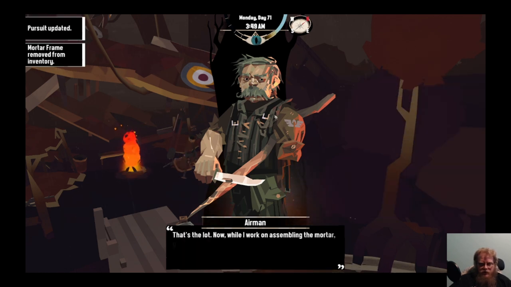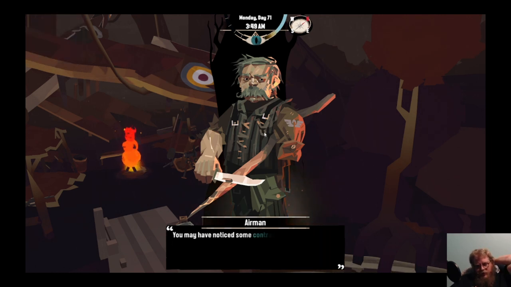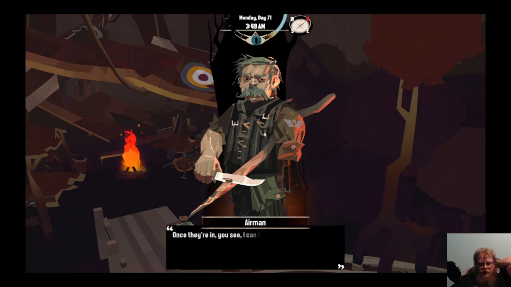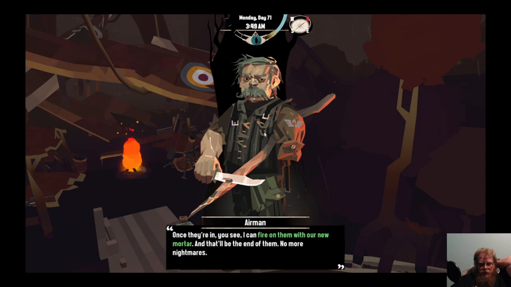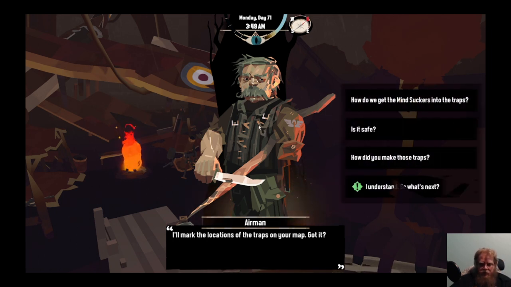Found some parts. While I'm working on assembling the mortar, you can start with the next phase of the plan. You may know some of the contraptions of the lagoons around here, maybe some of those traps for the mine sectors. We just need to lure them in there. Once they're in, I can fire on them with our new mortar, and that'll be the end of it. No more nightmares. Mark the location of the traps on your map. Got it?